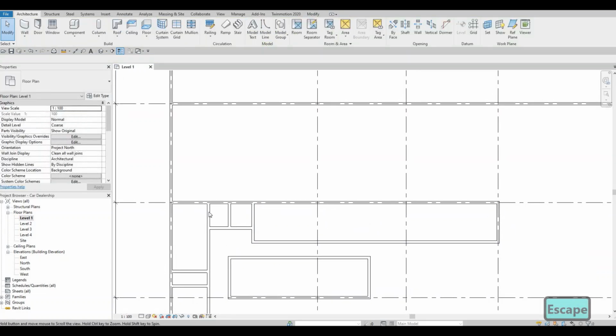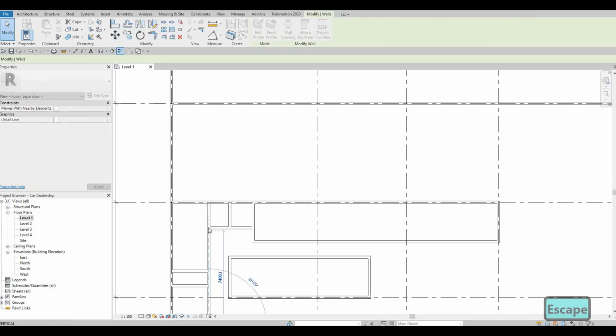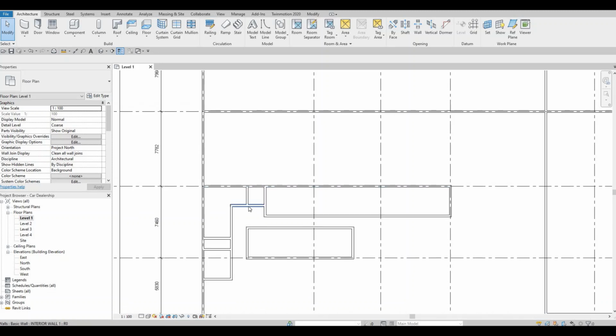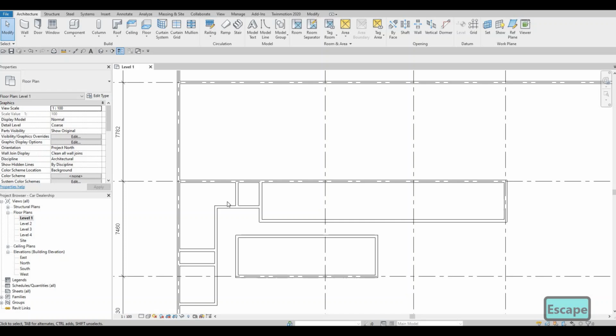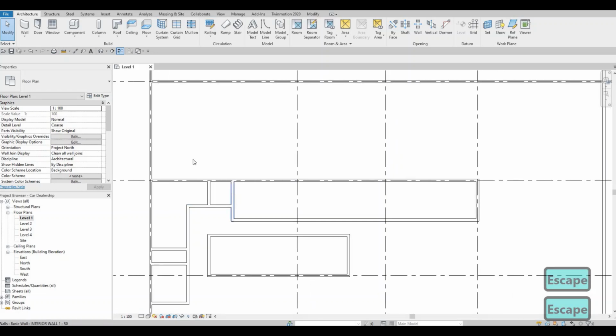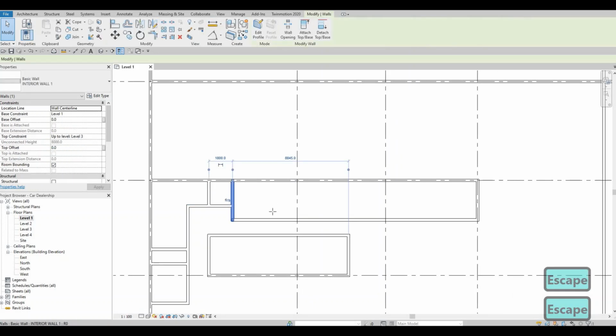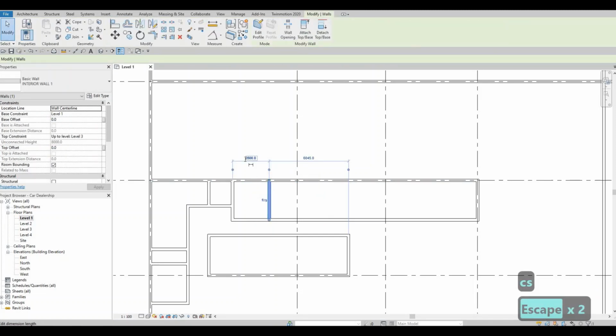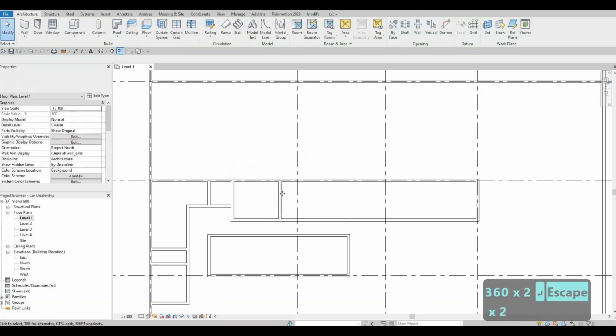This is just an opening, so I could open this one off. This is from the stairs going outside, on this side and on this side. This is just an elevator right here, and then we're going to add walls right here.